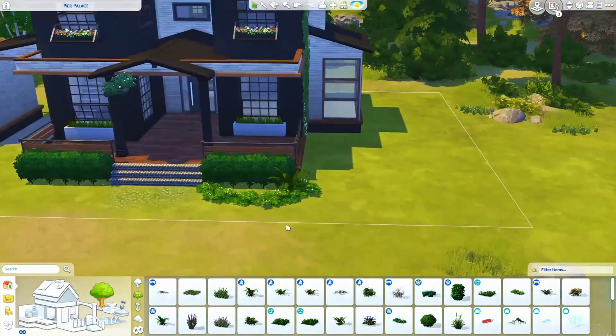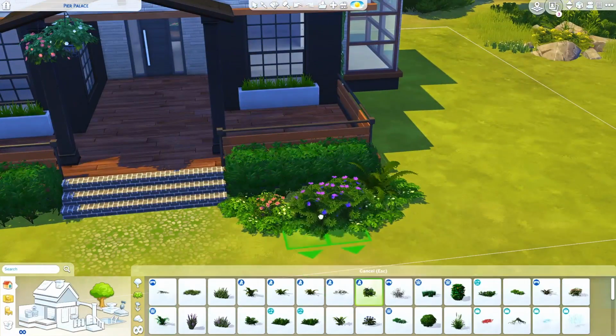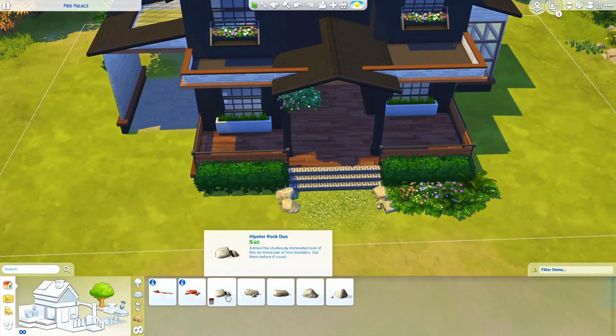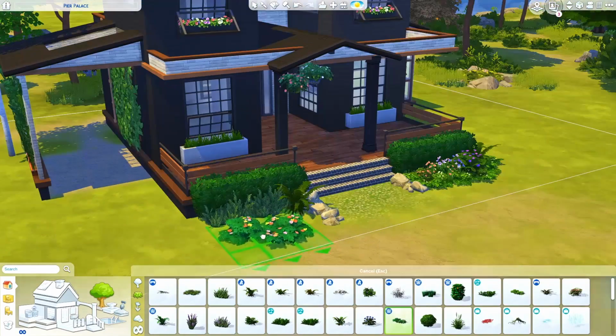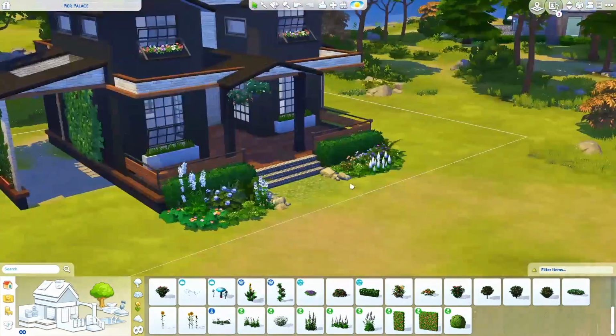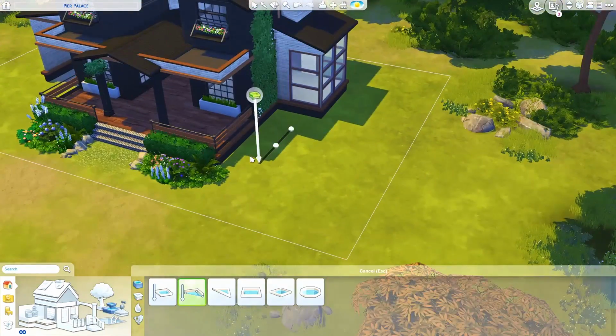But this time I decided to go with this wallpaper for the outside of the house, and I do think it looks really good. I really like the combination of textures, like the wood and the brick, the black and the gray together. It just looks really cool in my opinion.